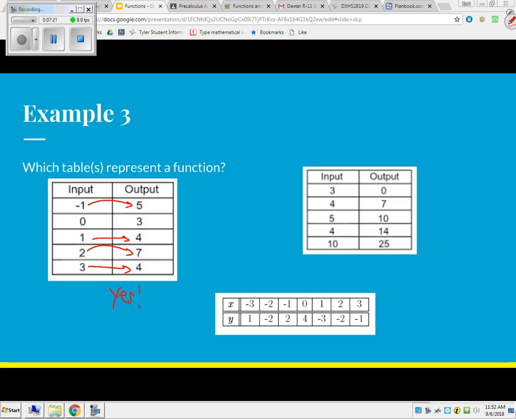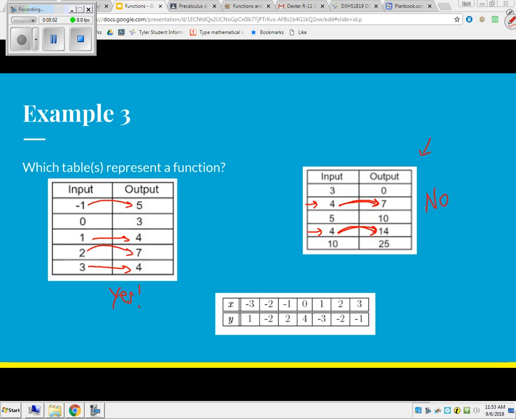So on this one over here, on the upper right, I'm just kind of scrolling through my input values. I'm making sure each input maps to exactly one output. First thing I notice on this is that it's got a couple 4s on there. So the 4 is mapping to the 7 and the 4 is going to the 14. That is a no-go. Let's go back to our toaster. That's like putting in bread and it coming out toast, and it's like putting in bread and it comes out as a loaded baked potato. That sounds good as well right now. But that cannot happen. So this one would be a no.